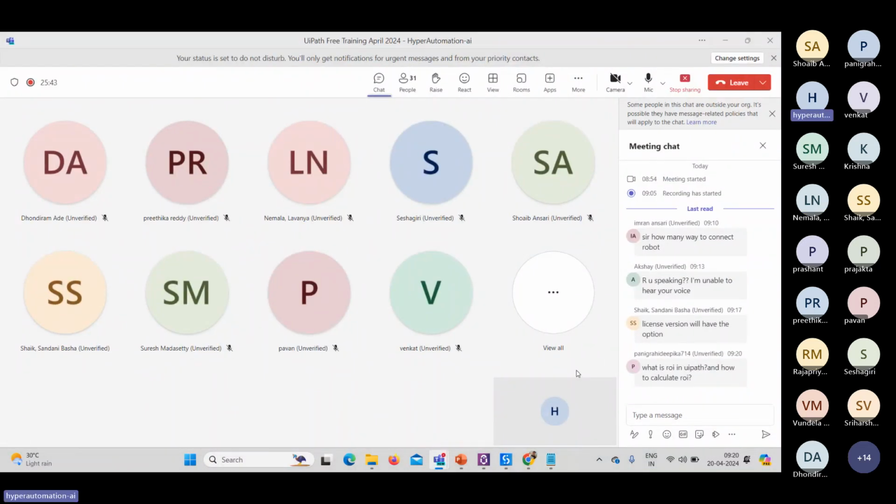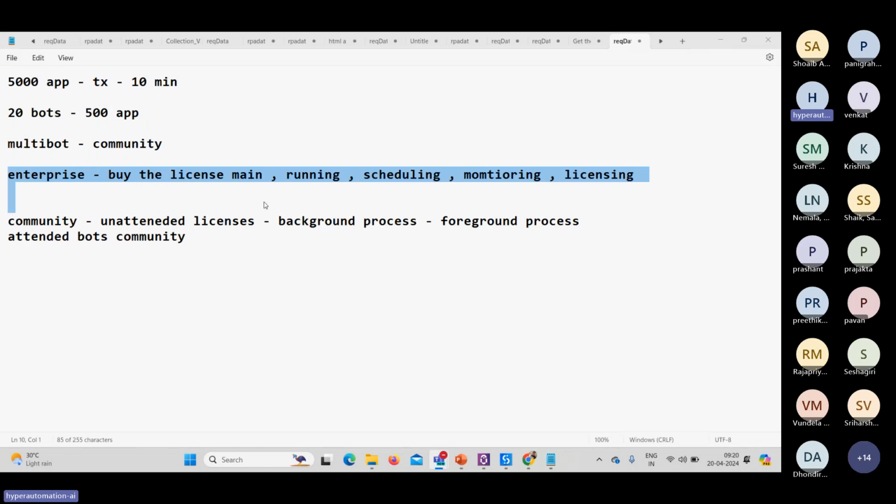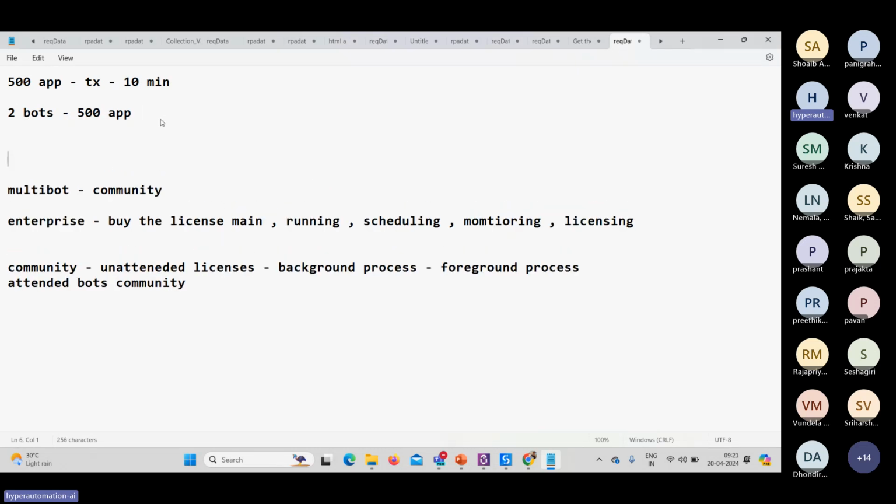What is ROI here? Now we have to calculate ROI. ROI is basically a return on investment. Taking the same thing we are discussing here, earlier I was handling 500 applications with two bots. ROI can be calculated in many ways. We can say hard savings and soft savings.